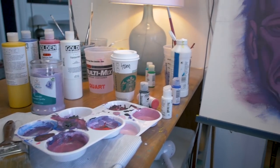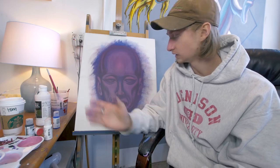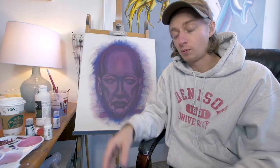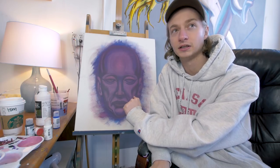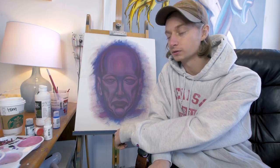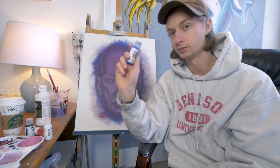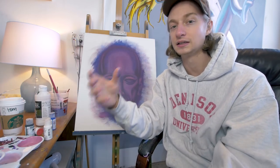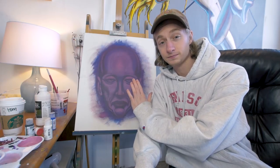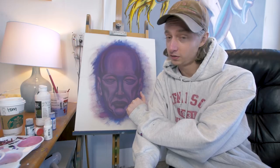Thin tints of paint are used to bring out more color or do other things. In this case I'm glazing the entire face because I want it all to be unified with this color. It's a pretty fun way to paint and it can actually do a lot. It is a kind of weird technique to learn, but it's cool to start thinking about not just using paint straight from the tube — really thin or really thick, watering it down, using thin layers, lots of layers. I've been doing that a lot for this painting and I'm excited to keep going.